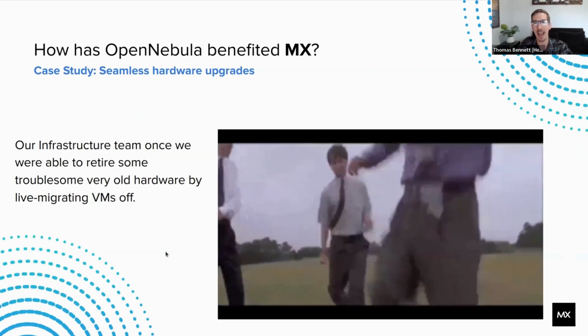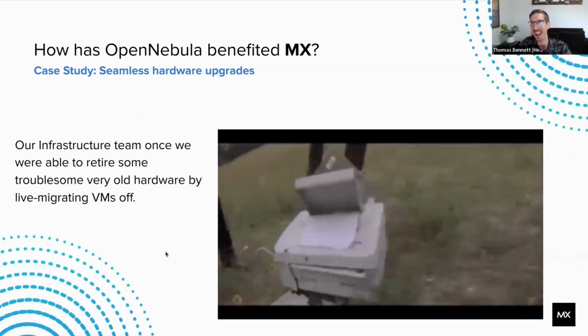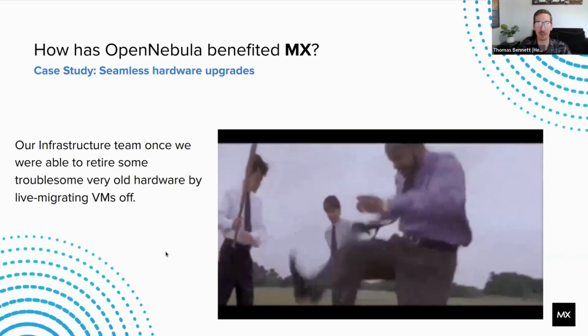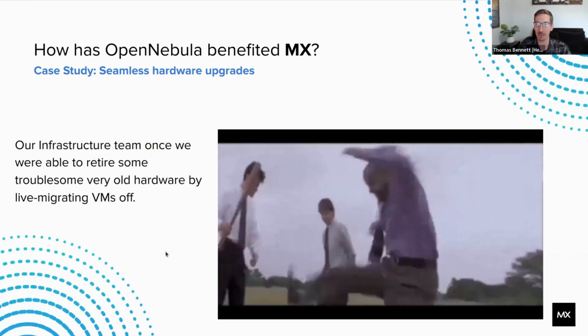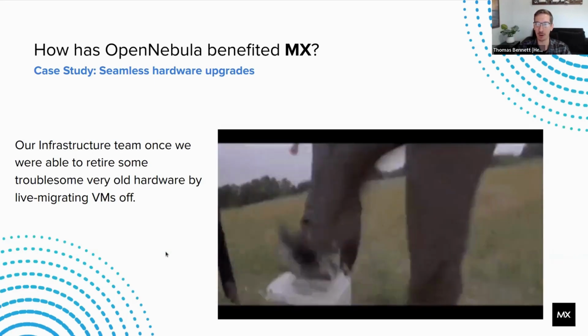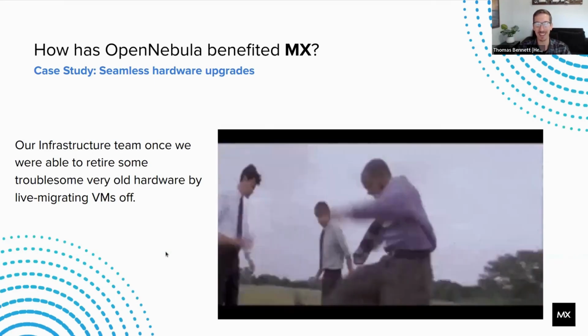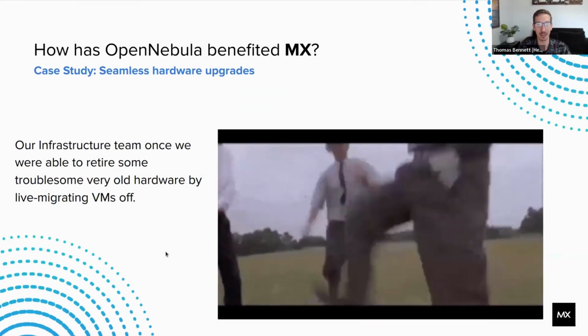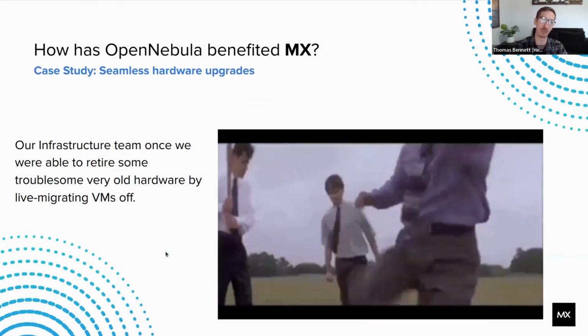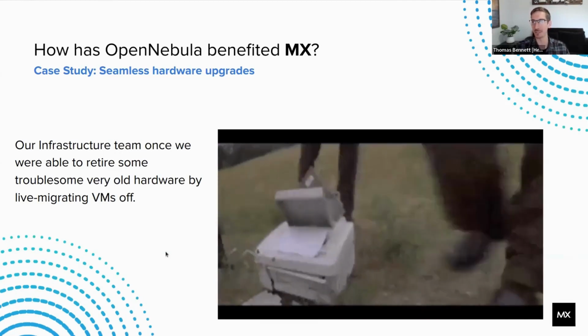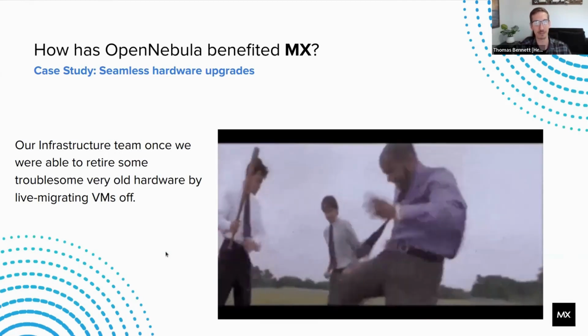This is actual footage of our infrastructure team after we took out this very old hardware. This was causing them quite a bit of grief as it was becoming more and more difficult to find replacement parts. So anyways, a little bit of a fun video of how happy our infrastructure team was as we retired this old hardware using the live migration features.